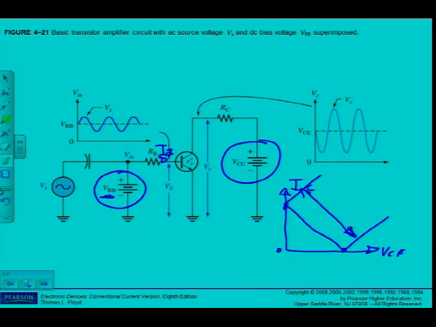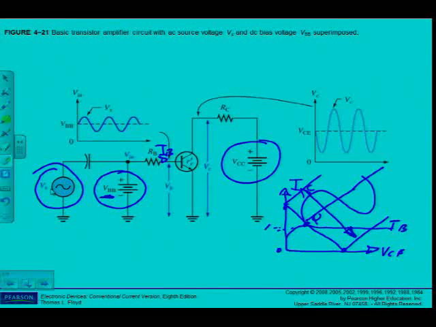But I've also seen when I've drawn the family of characteristic curves of the transistor, different IBs will give me a specific IC. So for a certain IB, I will get a certain ICQ, a certain IC, and that will cause a Q point there. That is the biasing, but we will discuss it in much more detail. So once I've biased, then I will add the signal that I want to amplify.